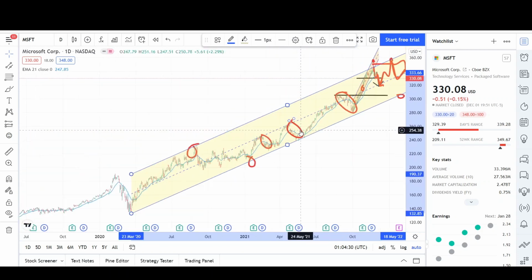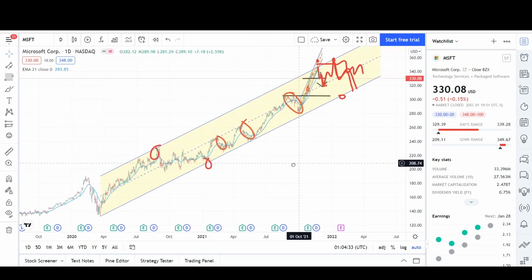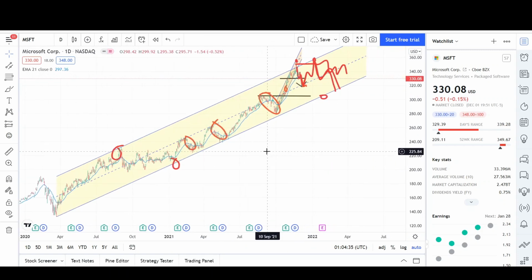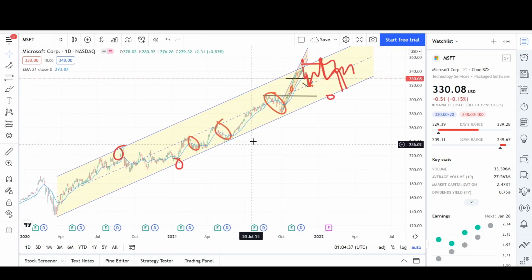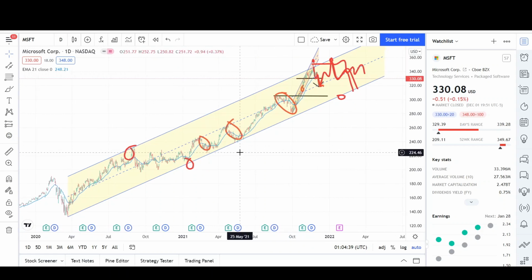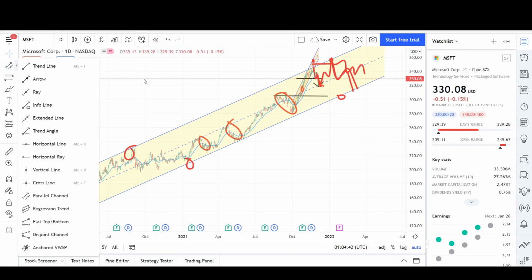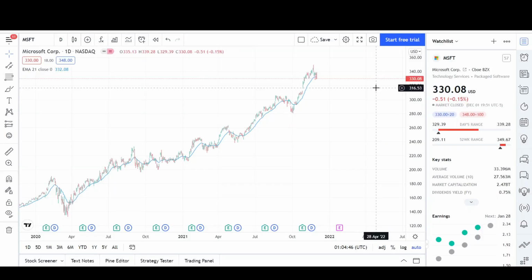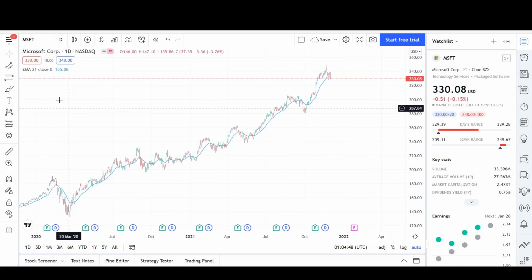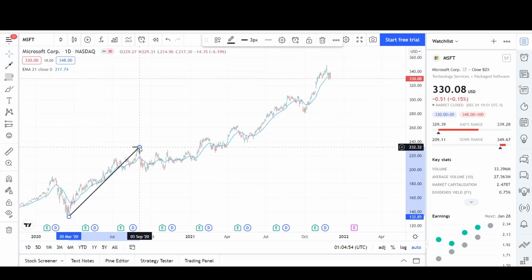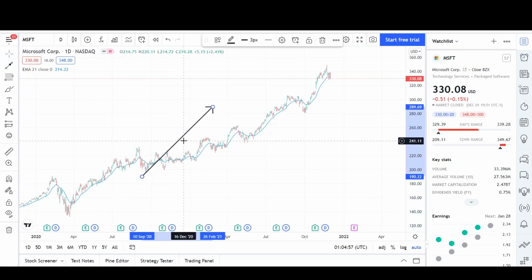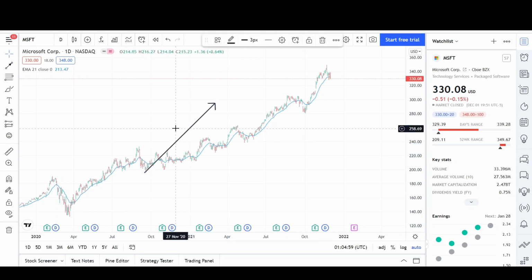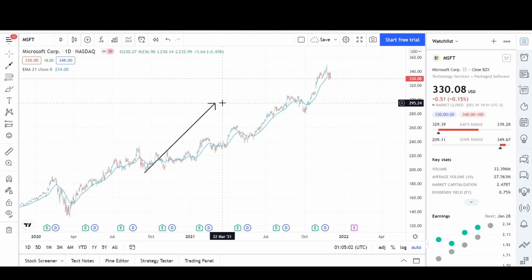Let me zoom out a little bit more. Show you guys the overall pattern and the price chart. So it looks like if I were to do a measured move, it's hard to see. Let me delete all the drawings so you guys already know my analysis on the daily chart. If I were to do a measured move, I could potentially see this one right here, but it looks like it already has been played out and prices have continued much higher. So that means you don't want to be picking a top, and the trend is much stronger than everyone thinks.